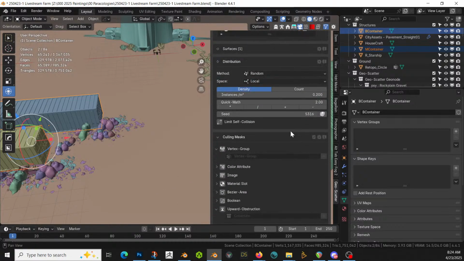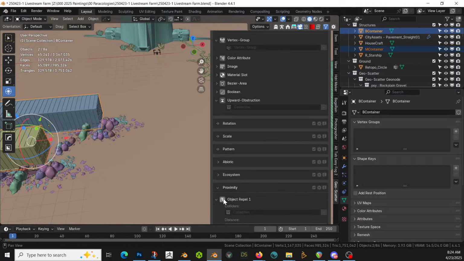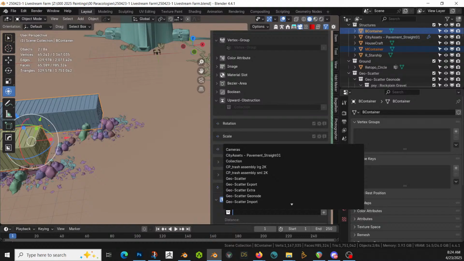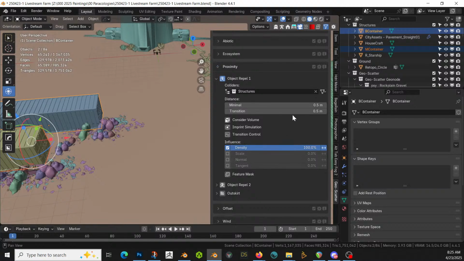And then grass, same thing. Repel, structures. This is where I get really into it. Like, this is where you start hitting realism, when you start doing stuff like this. Minimum distance of like 0.1.